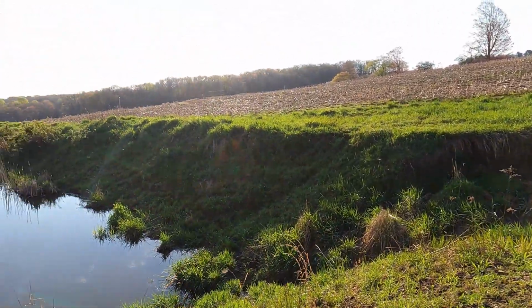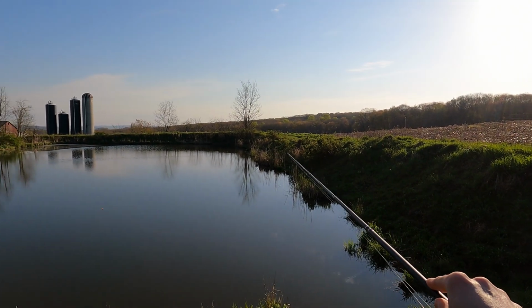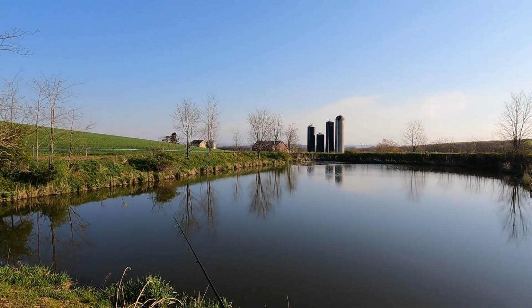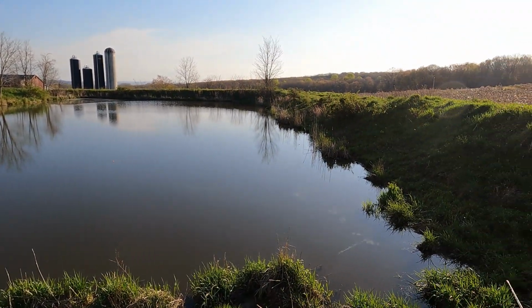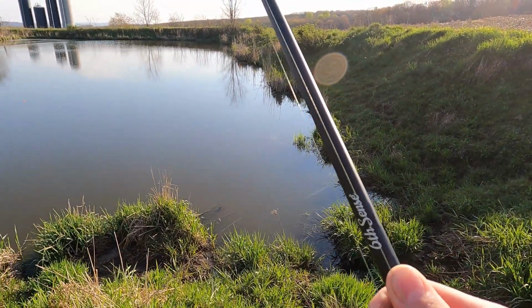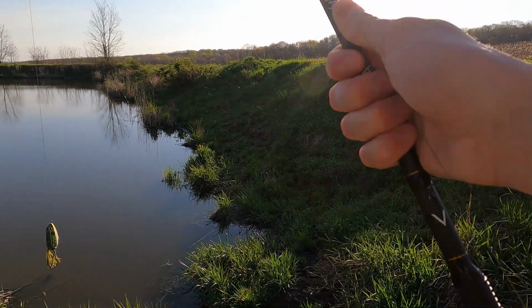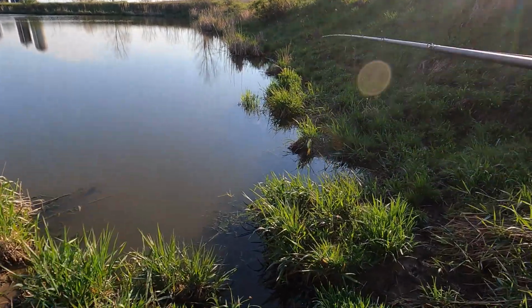So last time I was here, all of my bass were sitting right along this edge, and a lot of these cattails and a lot of these weeds. Whenever I caught that 4.8 pounder out of this pond last year, it was sitting right along that far edge over there in the weeds. So this is a really muddy pond to begin with. So I just wonder if the fish don't really sit in the middle of this pond like normal and they sit on the edge.